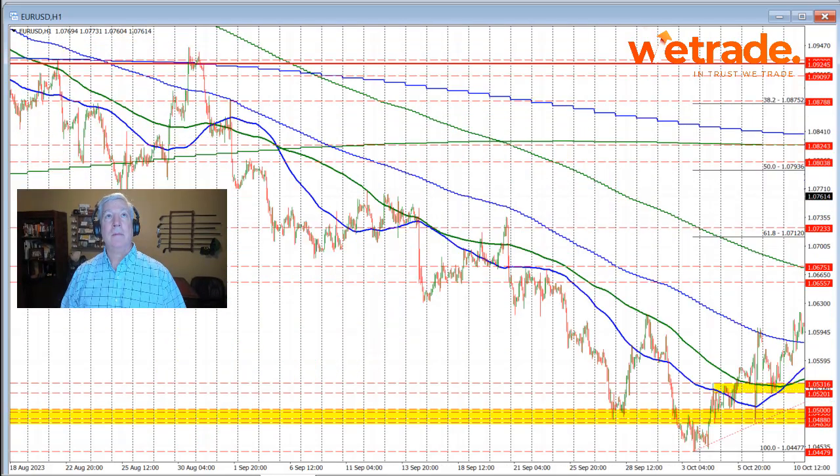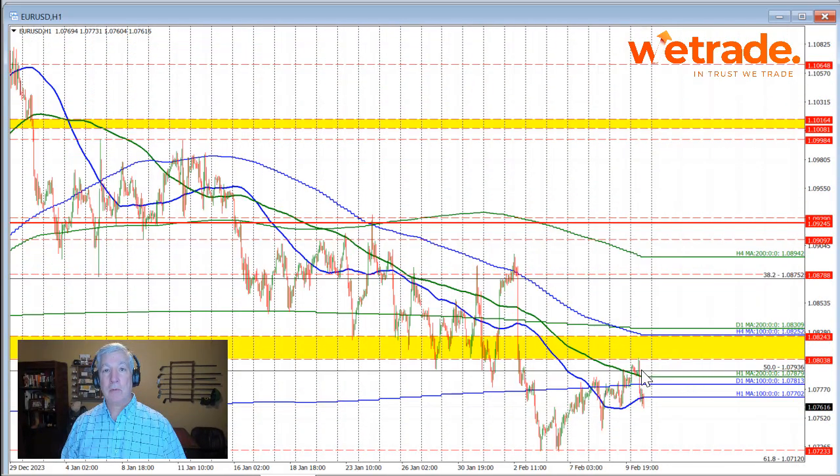Going back to the hourly chart, look at the price action when we fell back below the 200-hour moving average. That's the green line here, and continue that move below the 100-day moving average. Suddenly things turned around. We saw the buyers turn to sellers, and the price has been to the downside since. We are currently trading back below the 100-hour moving average, which again was a support on Friday. Stay below that level now.